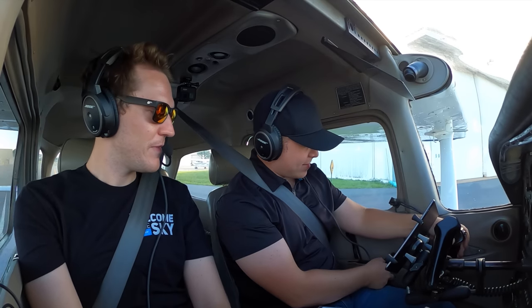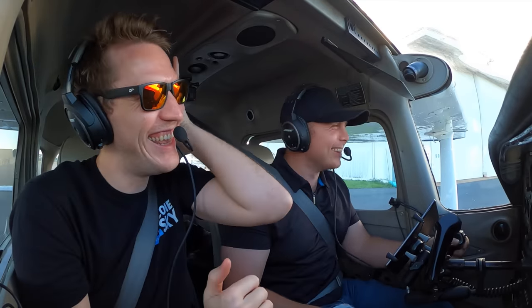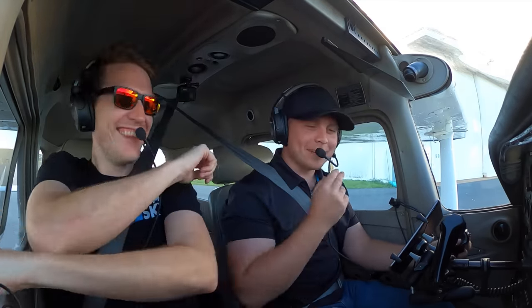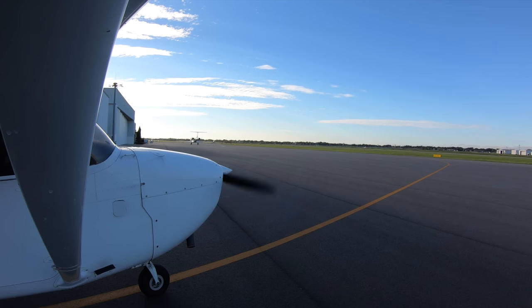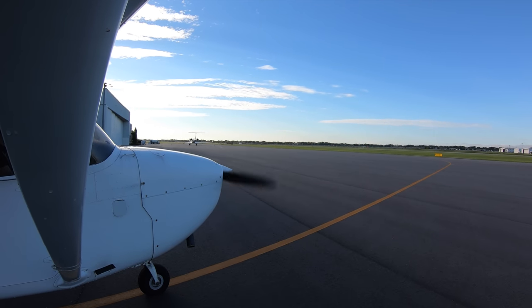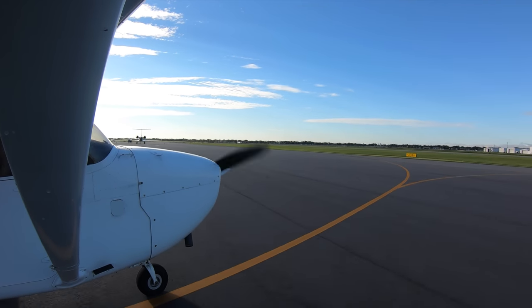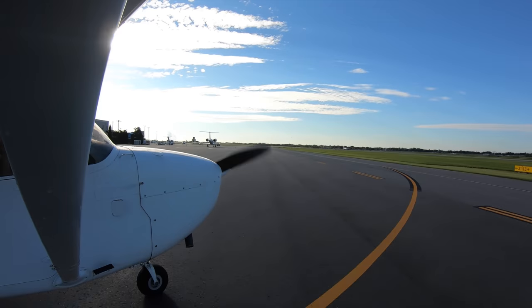Sorry, I was thinking it was excessively loud. This is ground. Oh, this is going to be a bad day. No, it's not. Skyhawk 536 Hotel Foxtrot, runway 7 Alpha 7, with Tango for a northwest departure. Skyhawk 536 Hotel Foxtrot, Sutherland Executive Ground, runway 7 Alpha 7, taxi via Echo Alpha, cross runway 13 Alpha.